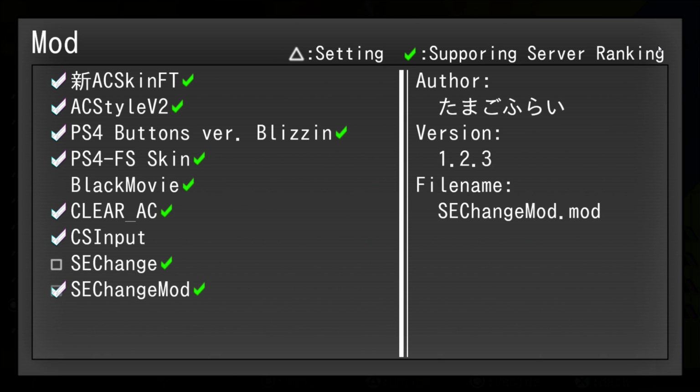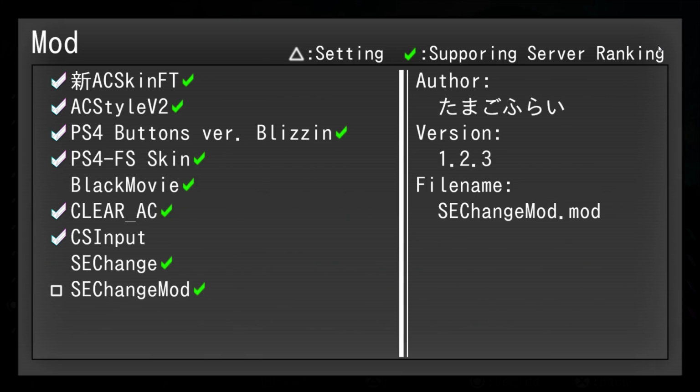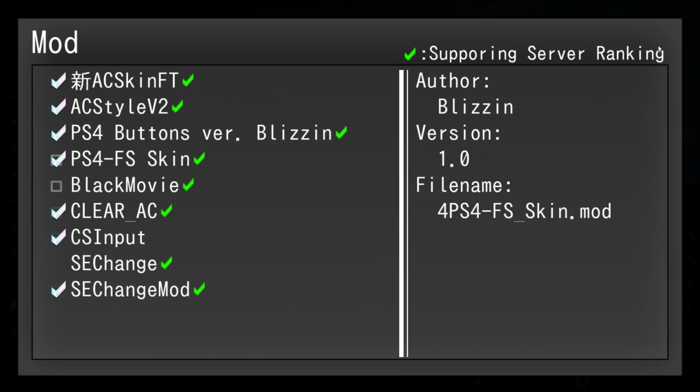This you can play with. This is the sound effect, which affects your button noises. I like to use this one right here, but you can disable it. Listen to how the button noises sound to you. It's more of that, like, almost like a woodpecker sound. Not exactly like the woodpecker one, but I don't know, you can give it a try. But I like to have this one on. So you can have this one on or off or try this one. So you have a total of 3 options. And of course there's more that you can download, which I'll show you in a bit. But yeah, that's the mods right here.